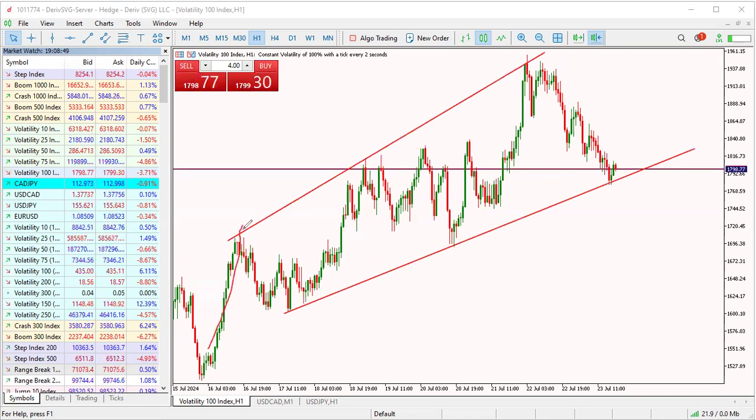The price was coming from here and then it created this rising wedge, or whichever pattern this is. Our expectation is that this is a reversal pattern. Since the price was in an uptrend, if we get a breakout here, we can sell on that breakout, or we wait for a retest, then we sell, expecting the price to push down there.